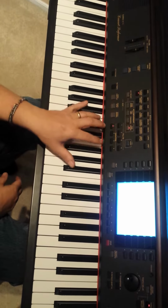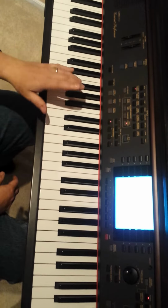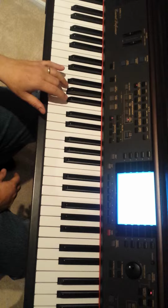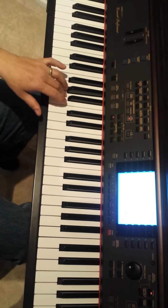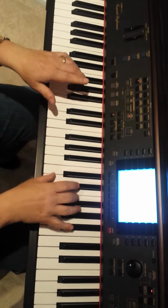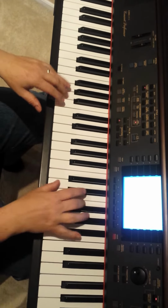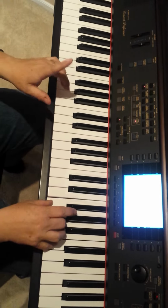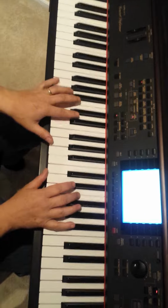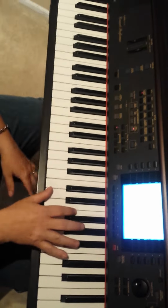So your left hand is just going to play, you can do octaves or you can just do one note. You can do B flat, A, G, A. Okay, so B flat, A, G, A. Now, the right hand is pretty simple.